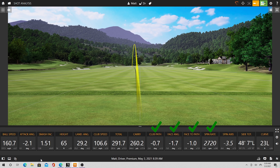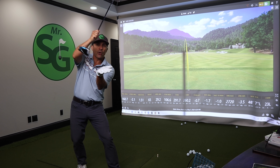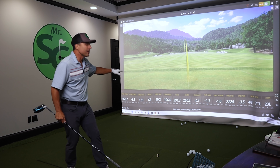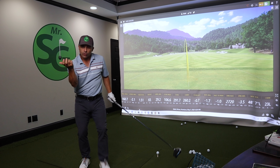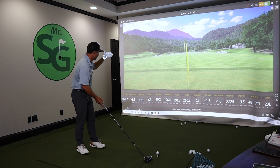What is it? The ball went low? Ball speed's great. Smash factor is awesome. So really there's only one thing left: my attack angle, negative 2.1. That's the number one thing we're doing wrong with our driver — we're hitting down on the golf ball. You can hit good shots; I just hit a 260 carry, 291 total. But how much better could it be if we fixed just the attack angle? No swing thoughts, nothing other than changing the attack angle.